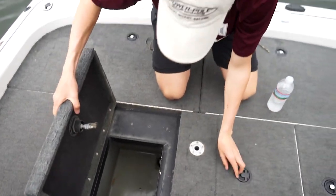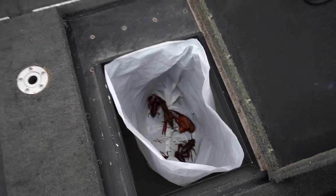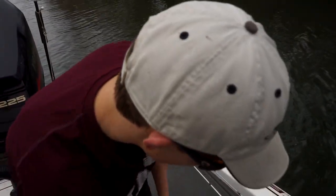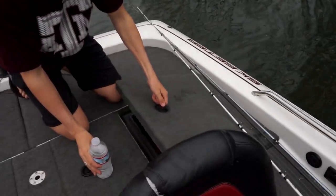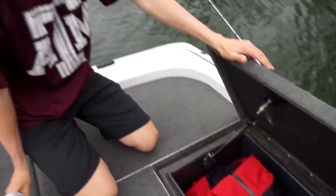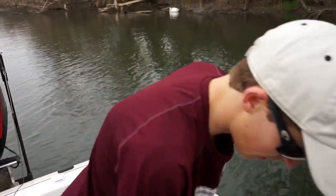And here we have the two live wells. Very big, very spacious. As you can tell, I got the live crawfish in that side. I've held many a big bass in those live wells. And then this side here, I just kind of use for life jackets, extra clothes. When some guy has his tackle in my boat, he can put his tackle in there. So there's that.